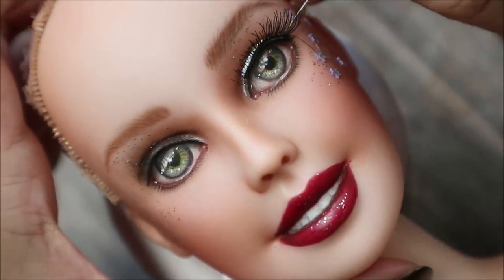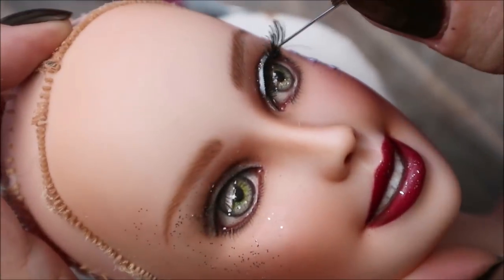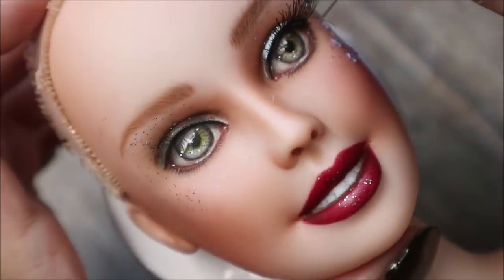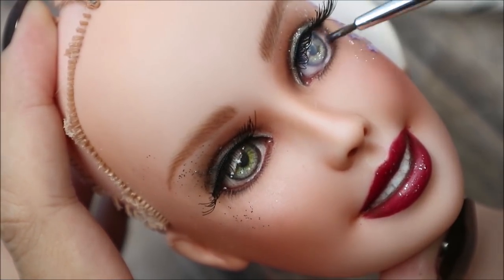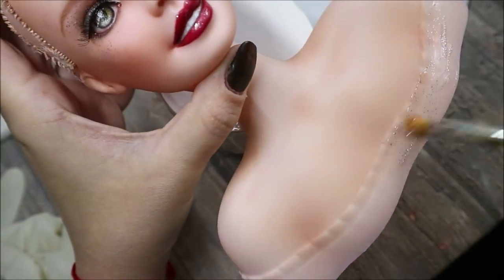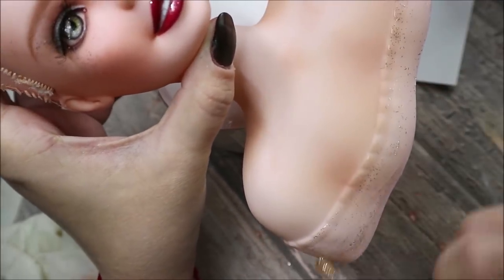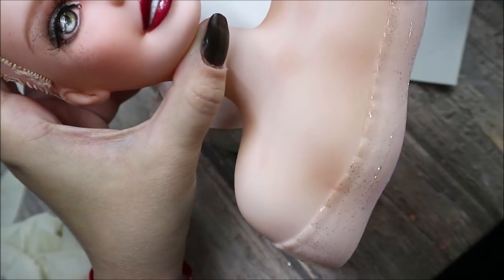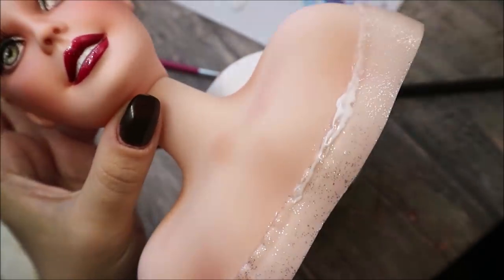Then I still need to attach the false lashes and to apply two layers of glossy varnish to her eyes and lips. And to decorate her dress, I'm going to use the same acrylic glitter paint like I used for her face. I'm going to apply a couple of layers of it to create a nice coverage that will look like a very light sparkling fabric. And then I also decorate the shoulder line with the same holographic stars.